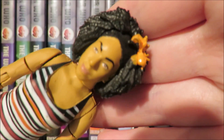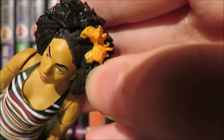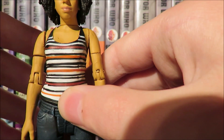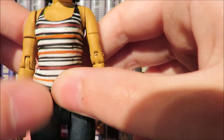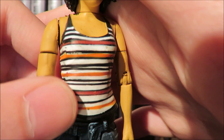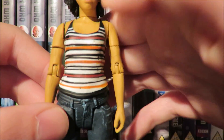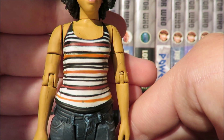There is a bow sculpted in there which is painted rather nicely, though there is a little paint problem there — but I can let it slide because the hair and face sculpt are utterly brilliant. Moving down to the body, this is where quality control kind of slips — we do have a few marks on the torso and the stripes of the top haven't been executed that well. From a distance it's absolutely fine, but you can expect a few quality control issues.